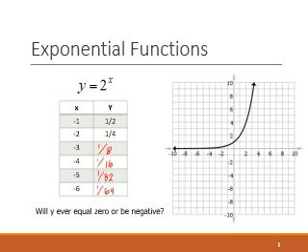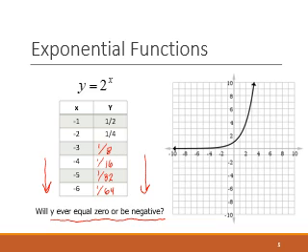So you'll notice our y values are getting smaller and smaller and smaller. And if you look at the graph, it almost looks like the graph is touching the x-axis. But if you look at the y values in the table, you can see that it's not really touching, because if it was touching, the y coordinate should be 0. The question is, would you ever get a y value that's equal to 0 or negative? Well, if you imagine this table continuing farther and farther towards the left, so to speak, I hope you can see that no, it's never going to equal 0.